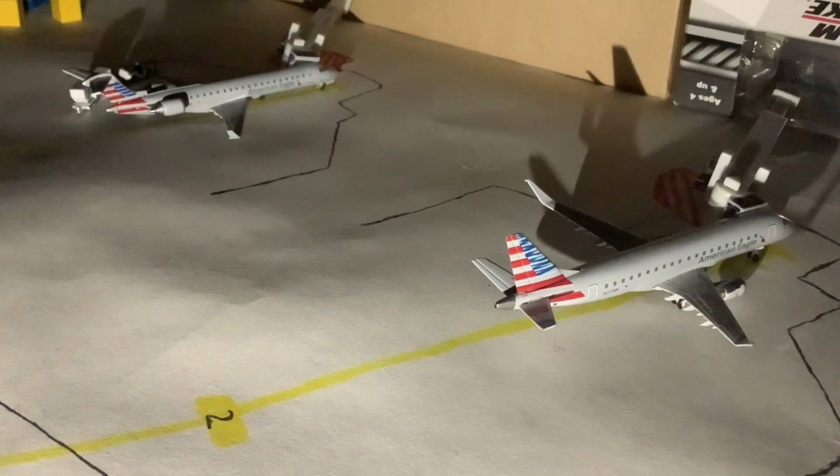We'll get started here in the American Airlines section. As you may notice, the American Eagle CRJ 700 on the left of your screen is not parked in the normal American gate, which is gate 2. It's parked in gate 4, which is Allegiant's gate. That is what happens here for American when they get their overnights here, and we'll get into those in a second. One of the aircraft parks at their normal gate, and one of them parks at gate 4, but that's just kind of how they run with it here. And Allegiant is okay with them using their gate at night.